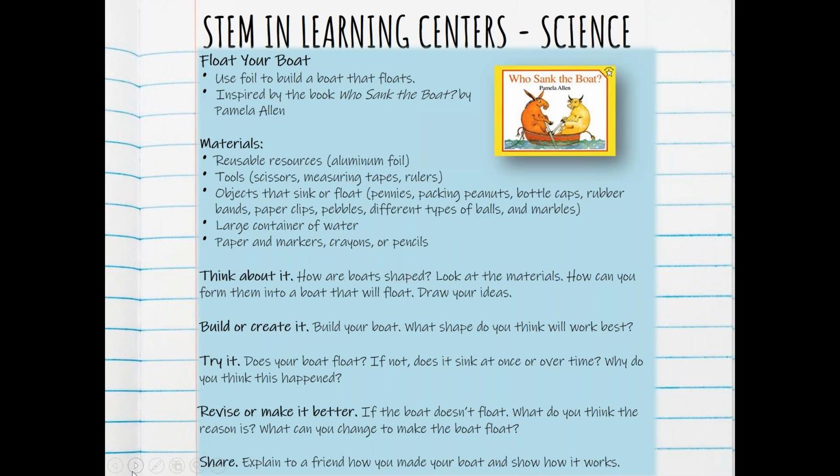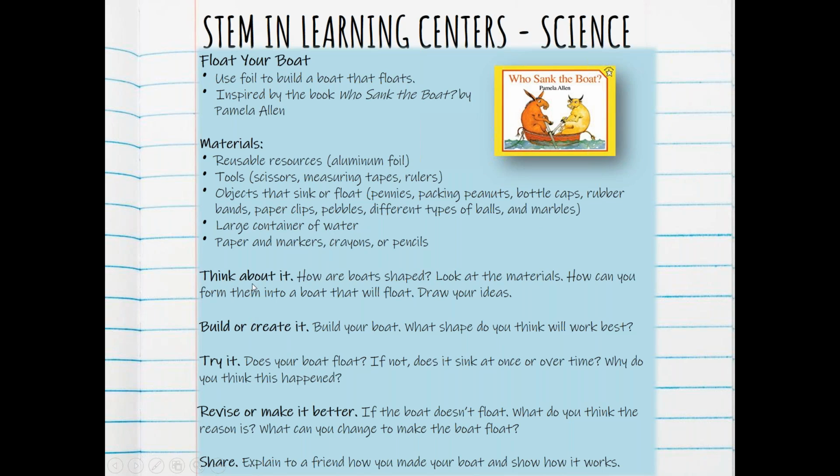So now the next learning center we want to talk about is science. There's an activity called Float Your Boat. You can use foil to build a boat that floats, and it's inspired by the book Who Sank the Boat by Pamela Allen. There are several different materials you can use: reusable resources like aluminum foil, tools like scissors, measuring tape, objects that sink or float like pennies, marbles, different size balls. You have a large container of water.